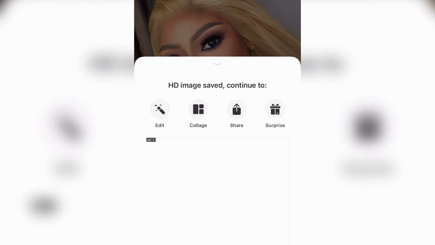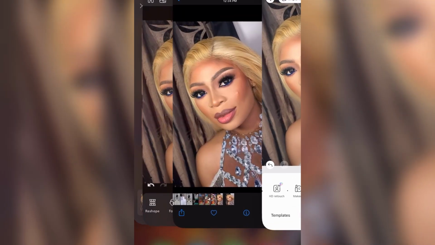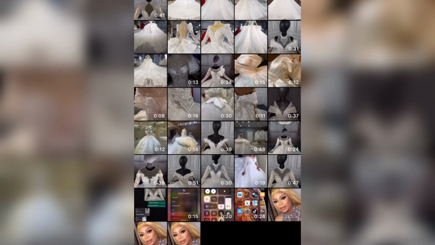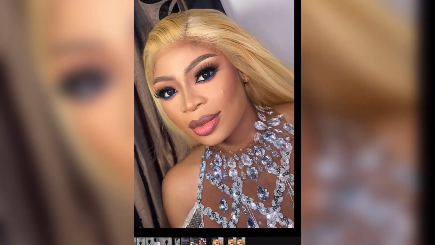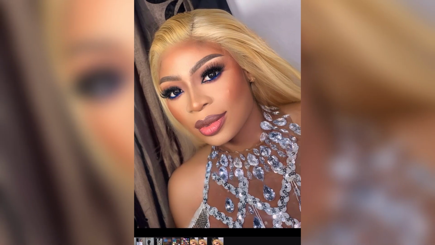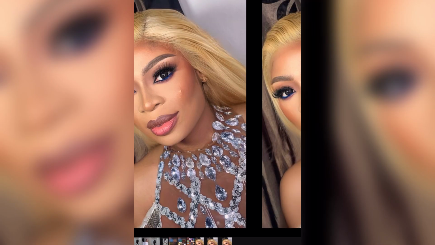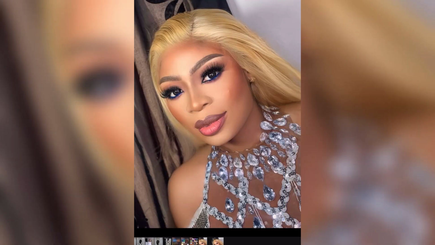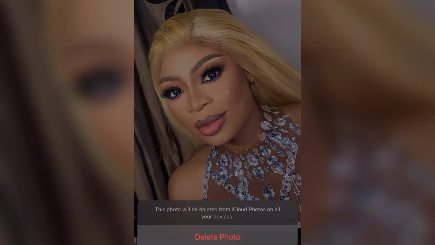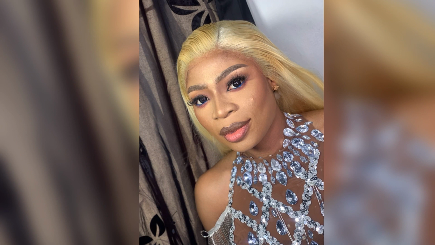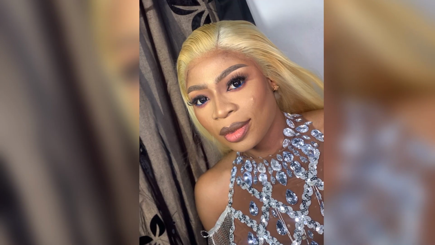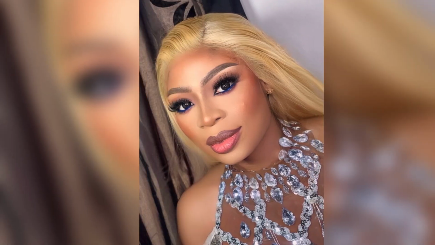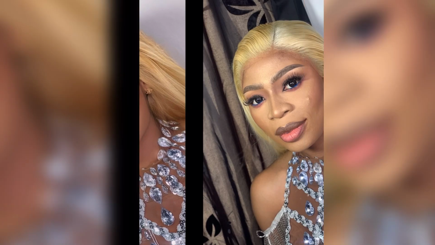All right, let's go back to our home page. This is my stuff here. This is the first edit we did, the second, and then this is the final. Let me just delete these other two from my phone. All right guys, this is what we have: this is the before and this is the after. Remember, we actually cropped it just so it became a little bit zoomed. So where we have the after and the before.